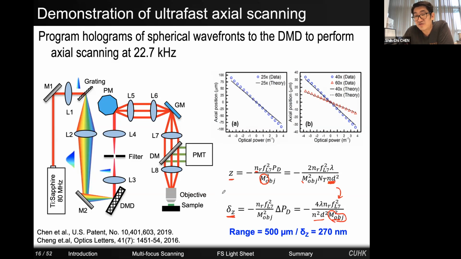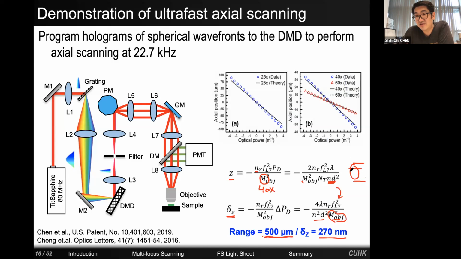So to visualize or intuitively understand this, we just use a 40x objective lens in the system, and we find that based on the equation, we can have a scan range around 500 microns and a step size around 270 nanometers. So this is fine enough, because a point spread function or a voxel is roughly 2 microns in size.